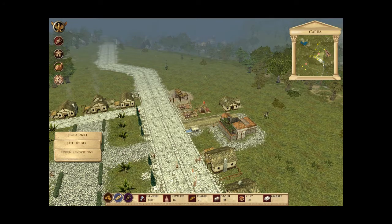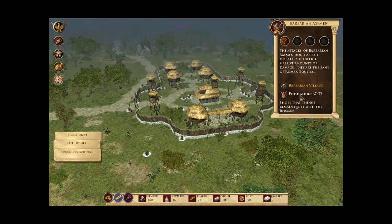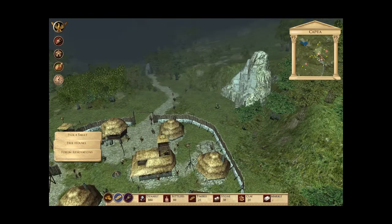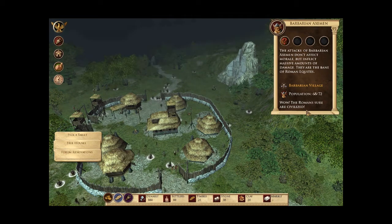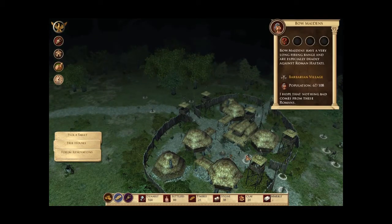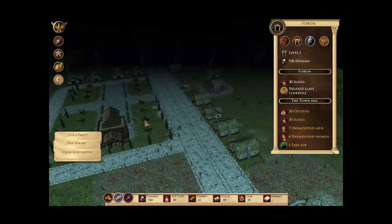Let me put this on self speed — I'm just going to go visit these barbarians. They have 72 people and they have axmen in this village. They hope that things remain quiet with the Romans. These also have axmen. This one's amazed by how civilised they are. And finally, these have bold maidens and they hope nothing bad comes from the Romans. Only time will tell.